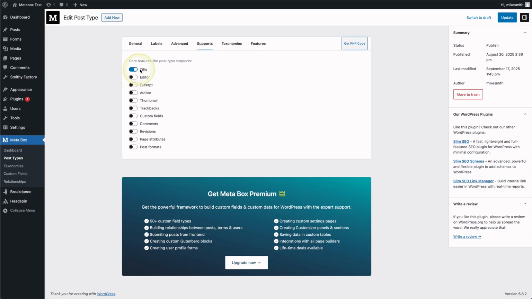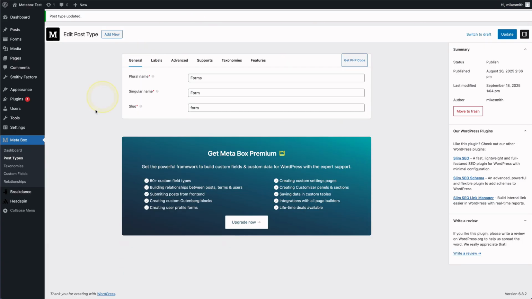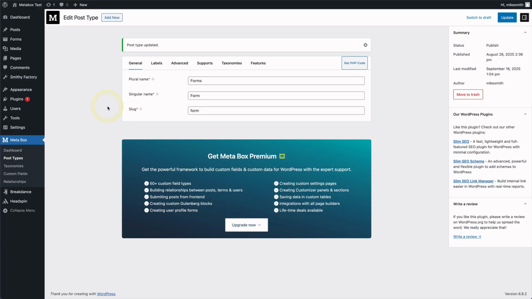And I just have the title. That's all I need. But as a demonstration, so I have the title here. You can also enable custom fields. Let's enable custom fields so that we can show you that you don't even need, and this is assuming you can create your own custom post types with a bit of manual PHP, but you don't need Metabox or ACF. I'm sure other people use other plugins to create their custom post types and whatnots.